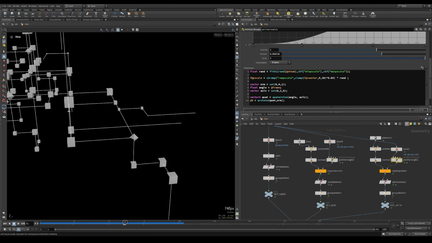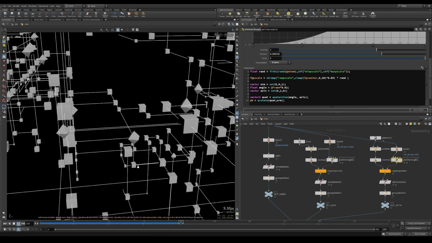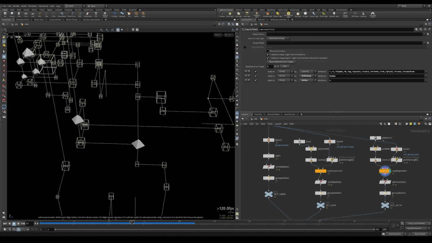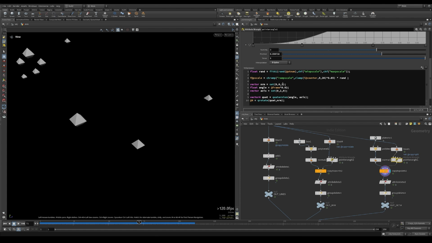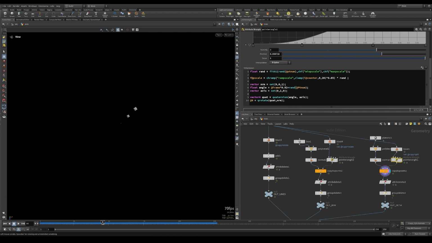And now, as you can see, they are rotating way too fast. So let's say frame by 0.02. And it's okay, but they rotate all at the same angle. So maybe randomize it a little bit by adding a random value based on the point number. So now they are not rotating all from the same angle, at least it seems so. Yeah.